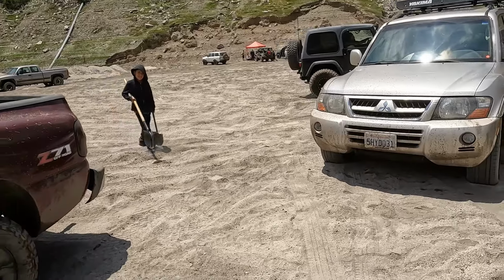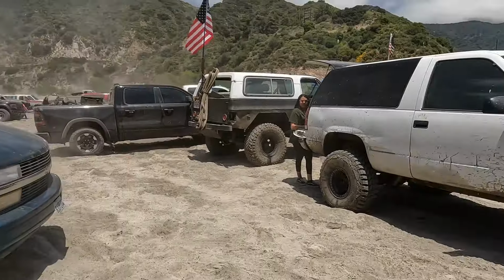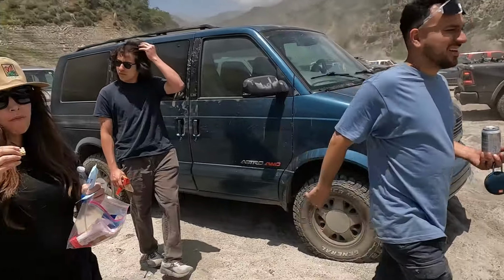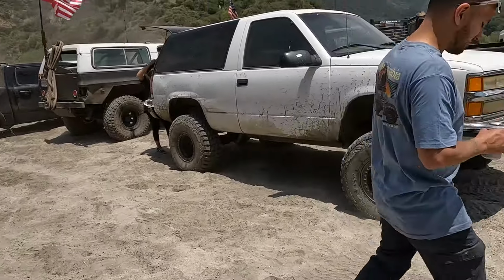Bye. All right, guys, so we're in the San Gabriel Mountains. Brought the Montero out here. It's the only Montero here. Look at it. There she is. I already took it in the mud. She did perfect. All the river crossings were excellent. But I was hoping to see more Monteros out here, but I don't see any. You got the snacks? Uh-huh. No, I'm good. They're very light.